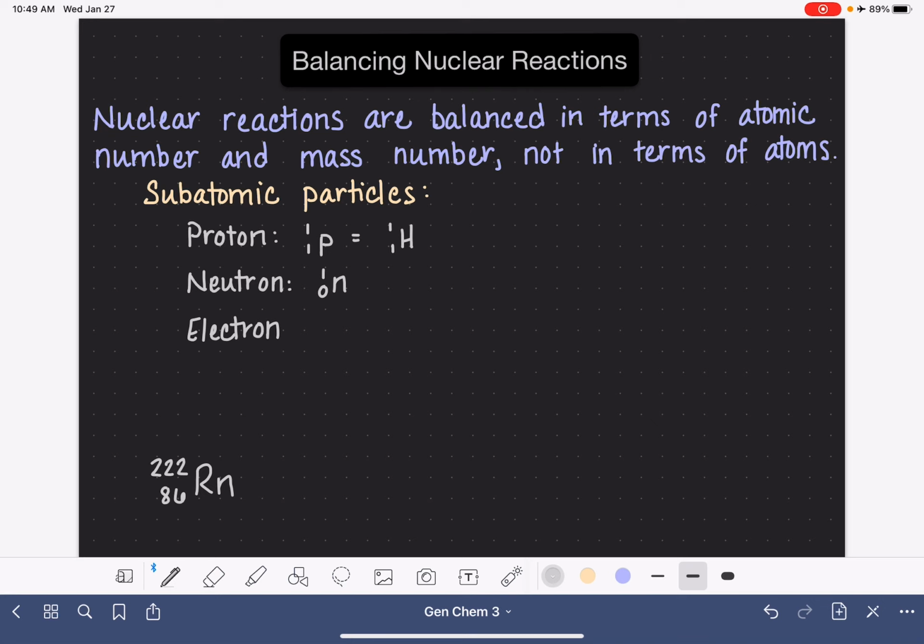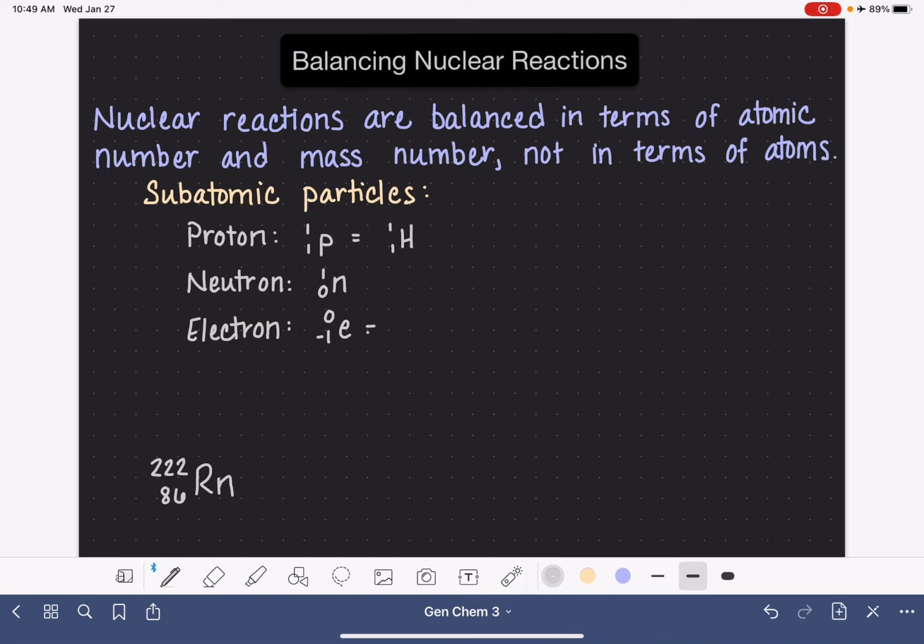As you know, the symbol for the electron is a lowercase e. Electron has no protons and no neutrons, so it has a mass number of 0. And this is something that's maybe kind of funny. The atomic number for an electron is -1. Just think about it in terms of its charge. The charge of an electron is opposite that of a proton, so an electron effectively cancels out the presence of a proton by its charge.